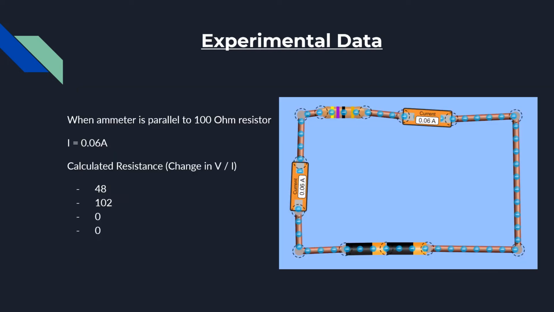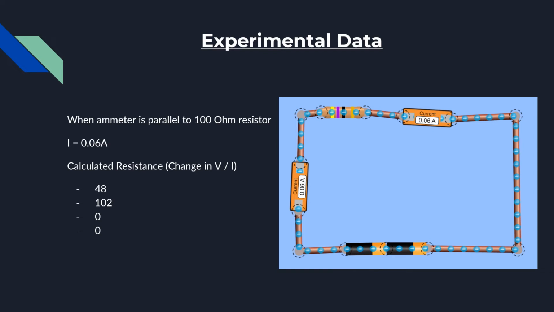Now, more experimenting with the circuit, having only one of the resistors, the current measures to be around 0.06 when replacing the 100 ohm resistor. And although calculating resistance from the previous part results in these values, they're miles apart from the less resistance in the current circuit.